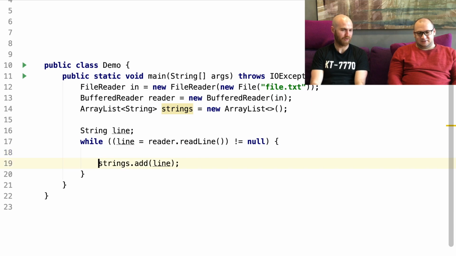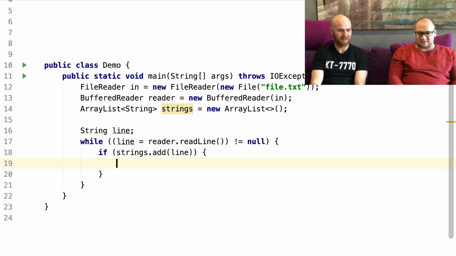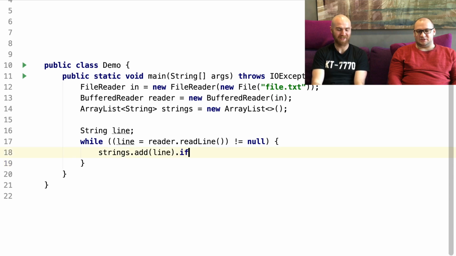Yeah. But you want to use postfix or something? I could probably either use... I don't use postfix. I think we don't have a postfix for if actually. You can create one. I'm sure in Kotlin it exists at least. Oh yeah, you see, it is there. But if it's this close statement, then it doesn't work.